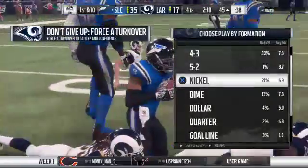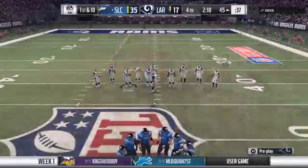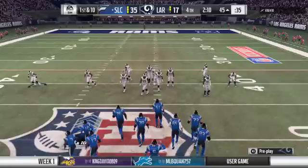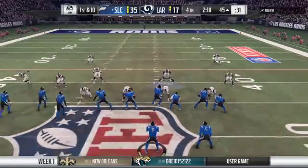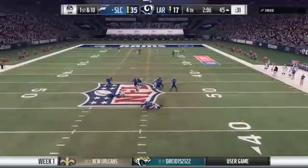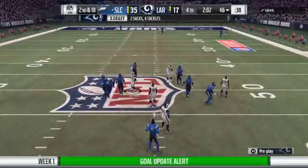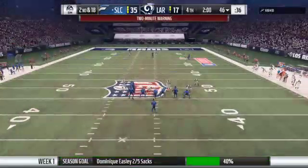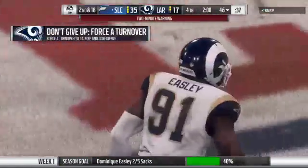Maybe. Well, 4th quarter, they felt like they needed the football back. Unfortunately, they couldn't get it. And I know we brought analytics into the game, and someone has said here that the data says that when a team's expecting an onside kick, 80% of the time, the team... And he can't find anywhere to go with it, and he goes down. Dominique Easley in there to take him down and to take us to the 2-minute warning.